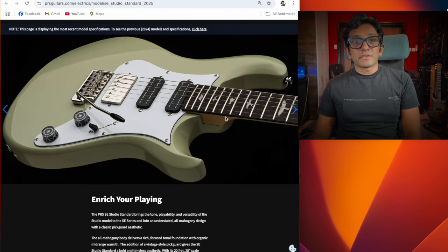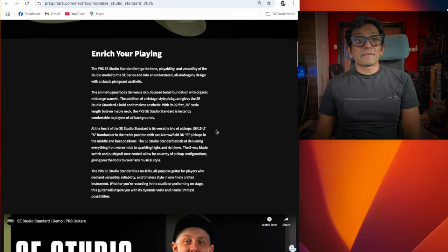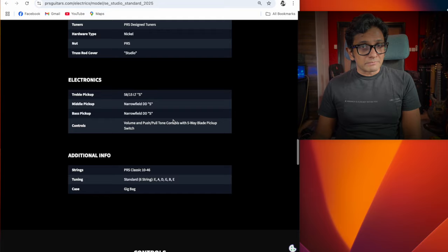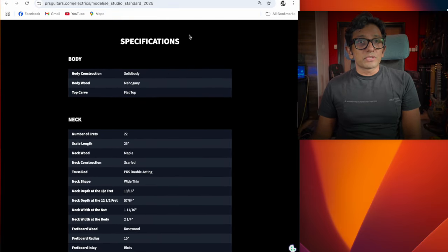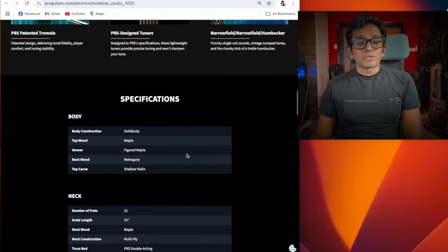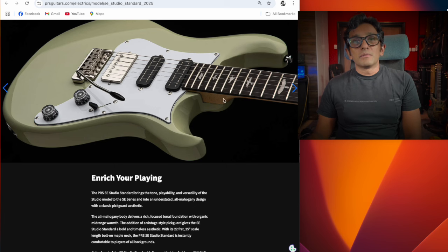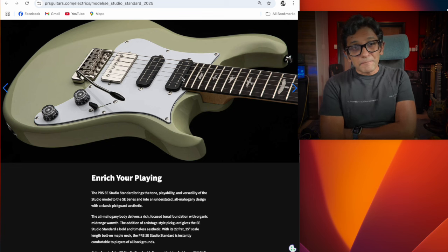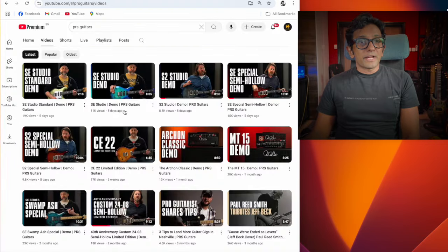So everything combined over here, the bolt-on neck, combined with, of course, the stripped back aesthetic, very Fender-like body. And let's just check one more thing. Let's check the wood for the body. What are they using? So they're using mahogany, and here, of course, they're using mahogany. So it's interesting. This is a very Fender-like choice in terms of having a bolt-on neck, in terms of having a Fender-like body, but it's a mahogany body. So that makes it more Gibson-like, more PRS-like, honestly. So that's something interesting to note. Okay, I think we've covered these two well.